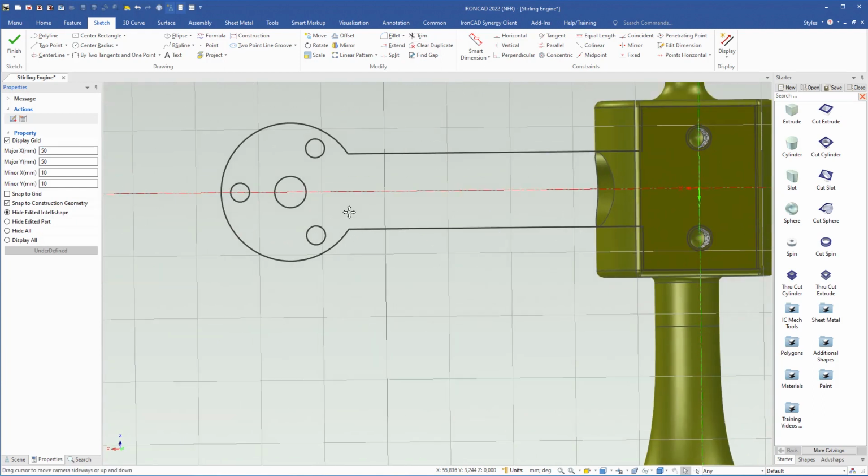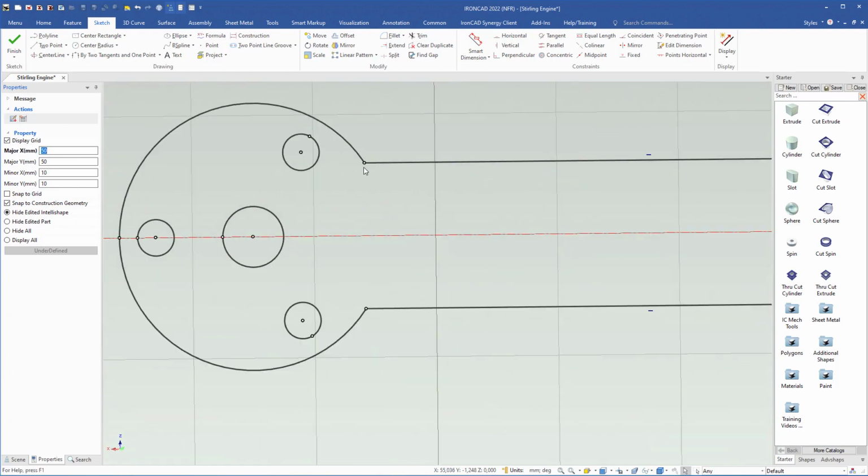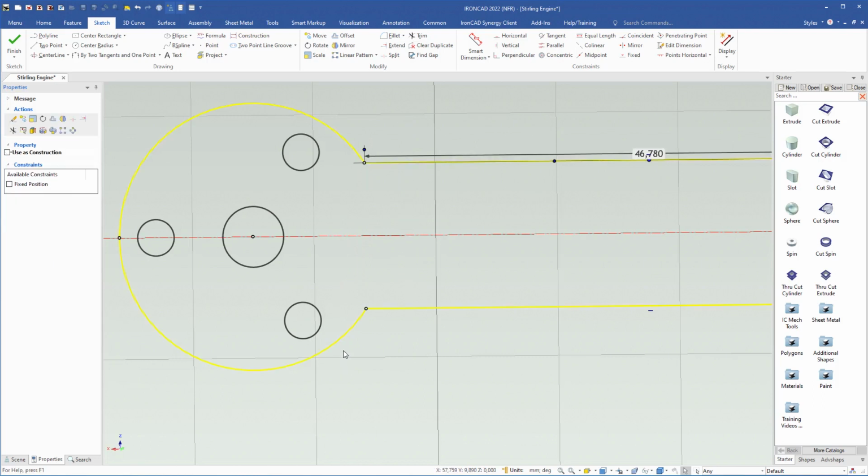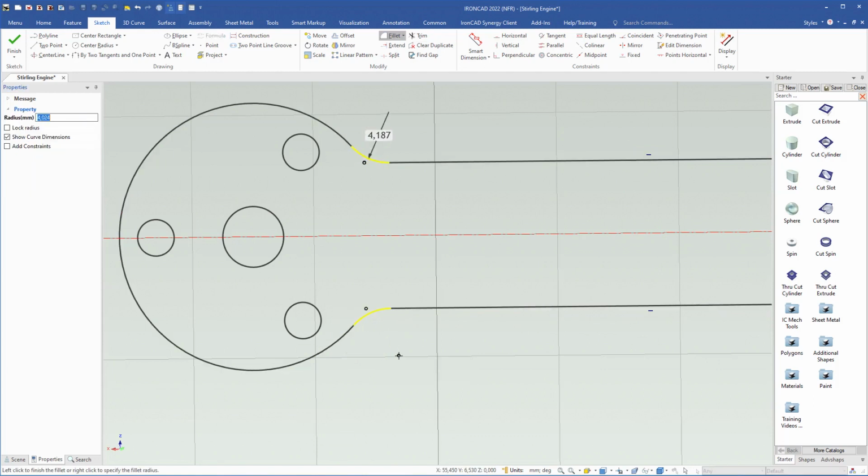Next step is to add some fillets here in this corner and this corner. So we will select these 2 corners by making a window selection. We drag from right to left to make a crossing selection like this, and then we will press the S key to select fillet, and then we click on this node and drag so that we can change both nodes, both corners. So here I will type 4 and hit enter.